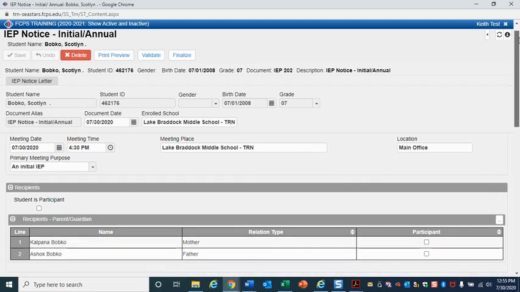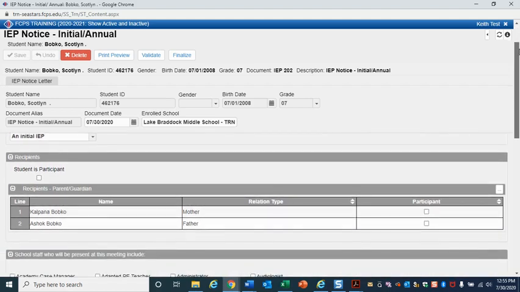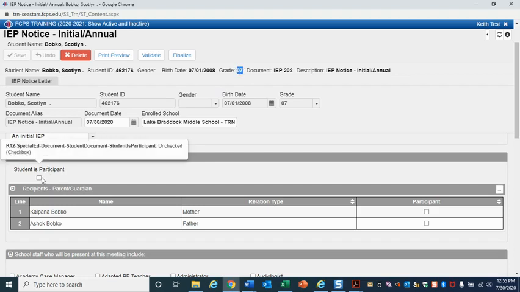Then the next thing I'm going to do is scroll down to the recipients page. So who gets this notice? Well, I'm sure they talked about it in the procedural section, but we know that for students who are in grade 8 or age 14, whichever comes first, the system is going to look at those two data elements, and it may remind you during validation that the student has to be invited. So for us, we're going to go ahead and check the box. If the student that you're using is an elementary student, no need to check it. So I'm going to check my box here.